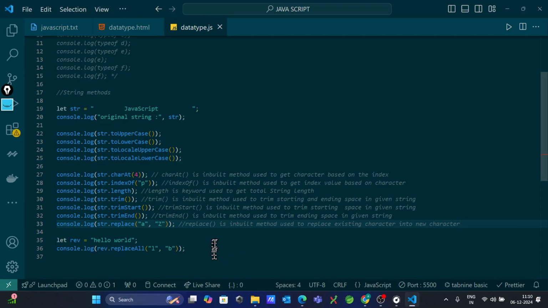So you can do like that also. So here replace all method is an inbuilt method. So replace all existing characters into new character. Okay, new characters you can do like this.